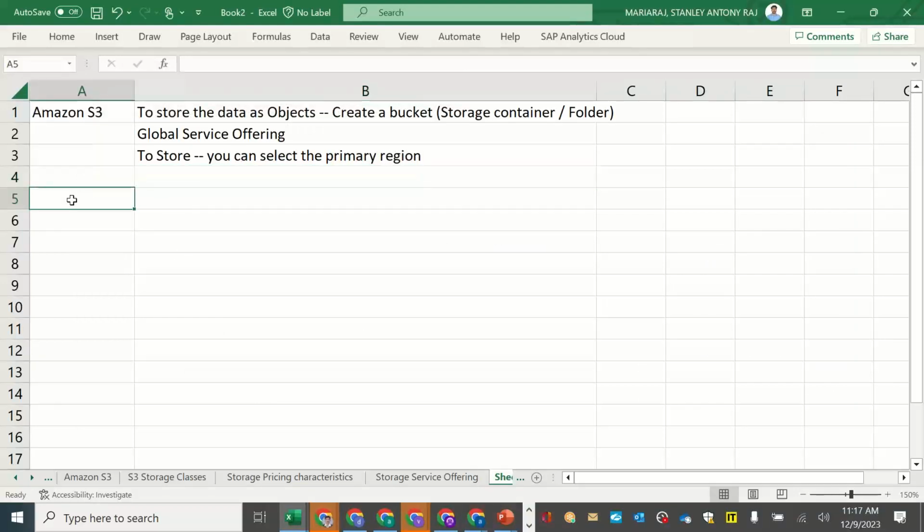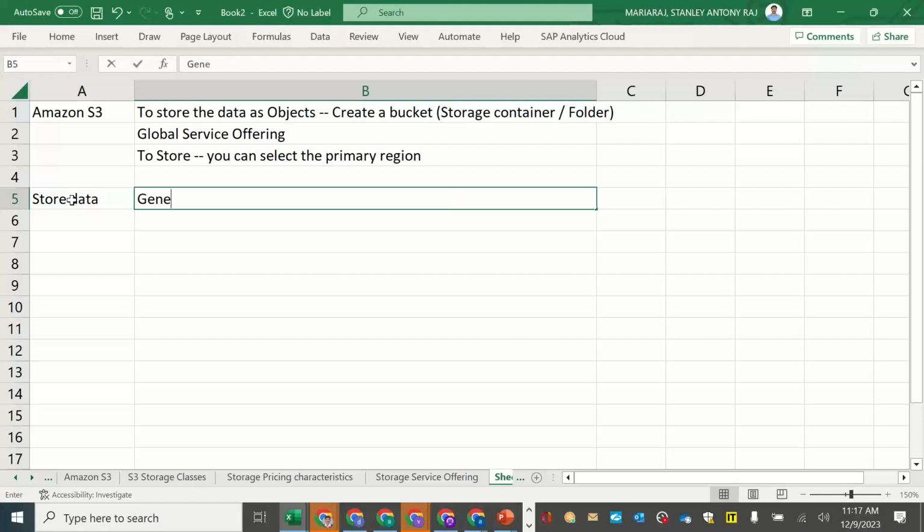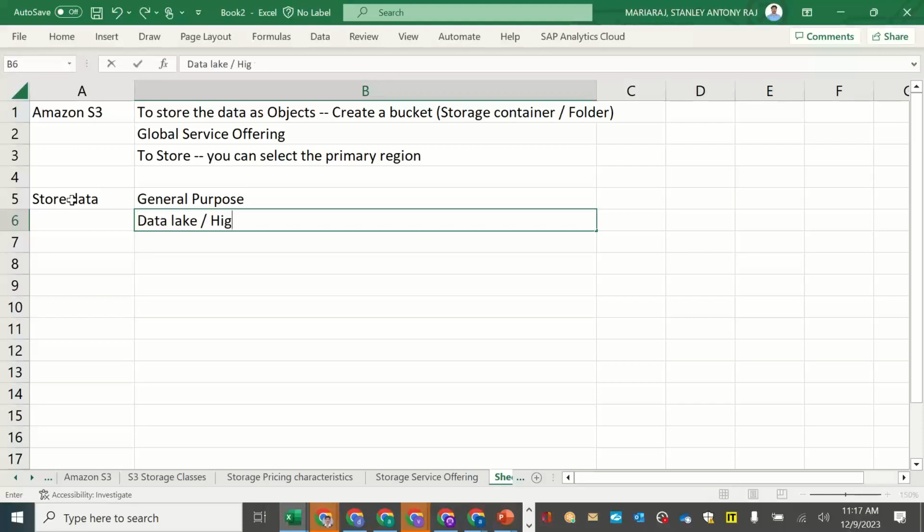So you can store data in general purpose storage, or in a high performance option like one zone.